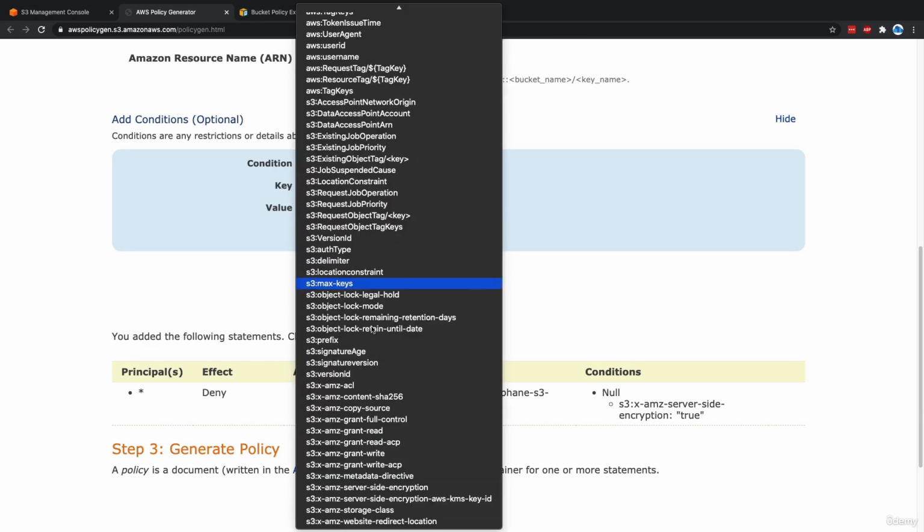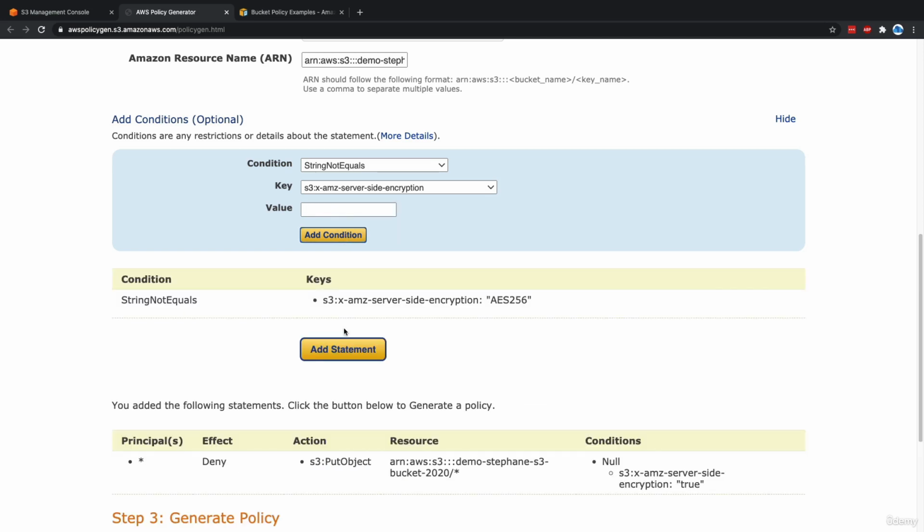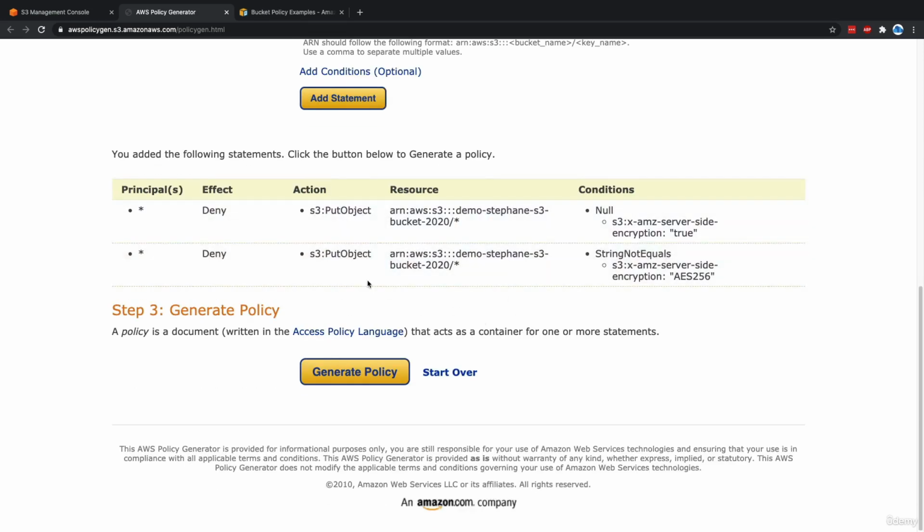The key is the same key as before, so x-amz-server-side-encryption. And then the value of it is going to be AES256. So we're saying if the file is uploaded with the header, but the header value is not equal to AES256, which represents the SSE-S3 type of encryption, then deny it. So we'll add the condition, add the statement, and here we go.